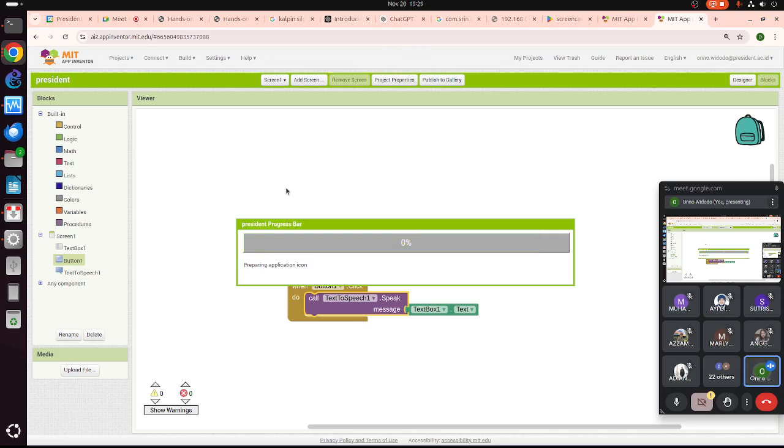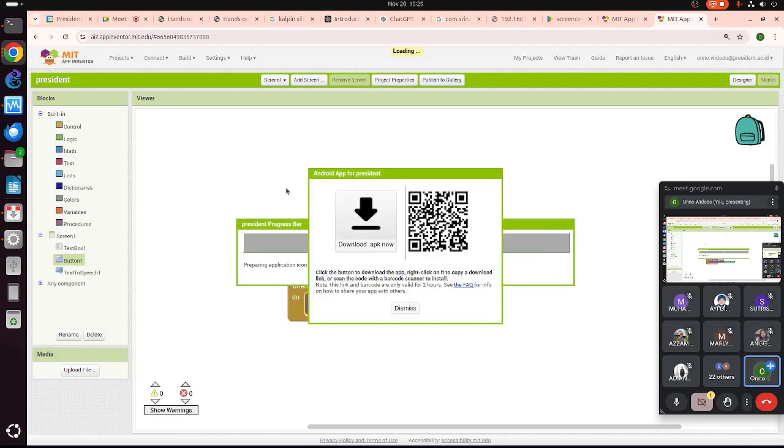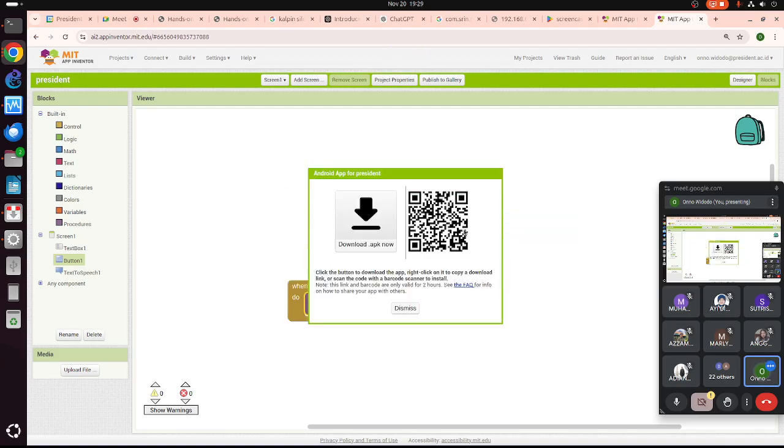We can download the application or use a QR code. But now I will download the application. Okay, downloading the application. See, the application is downloaded. It's called president.apk.